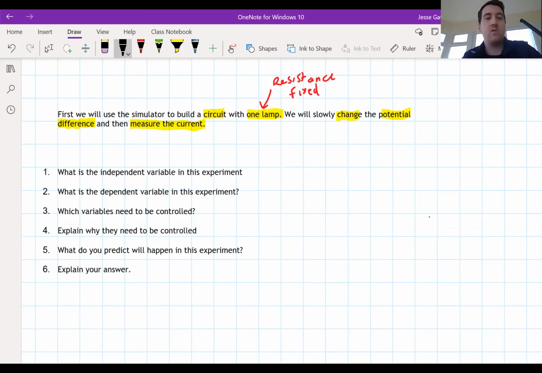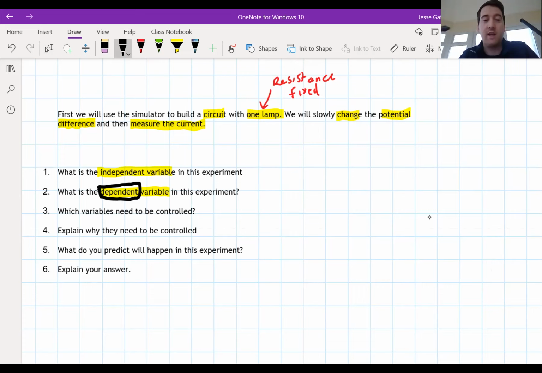The first thing is, what is the independent variable? And the second question says, what is the dependent variable? So these are two very different types of things. And a key word here is the second question says dependent. So a dependent variable, the outcome of the dependent variable is going to depend on what you have done as a scientist to the other variable.